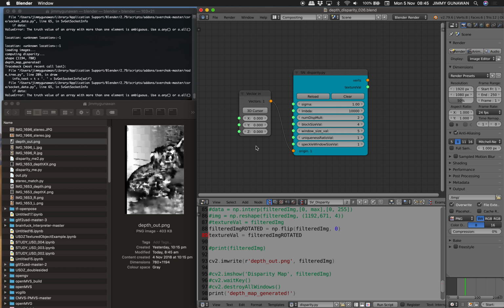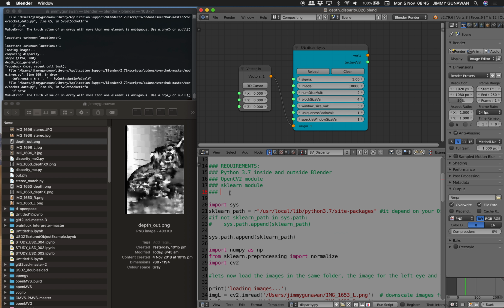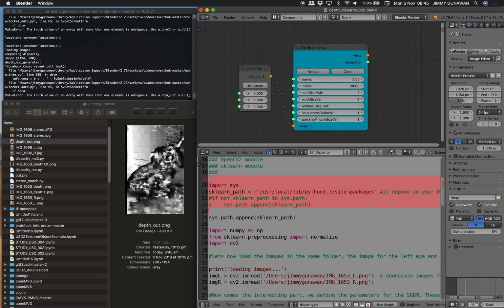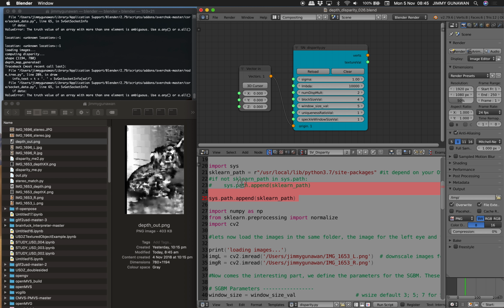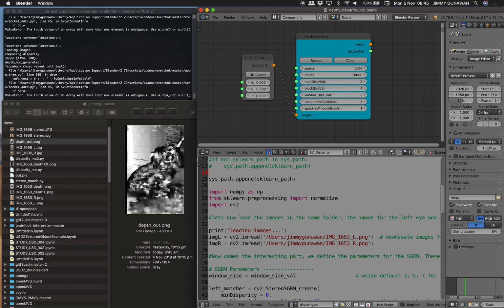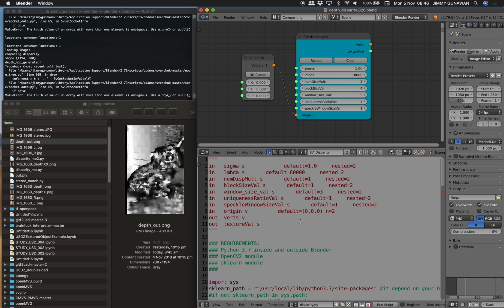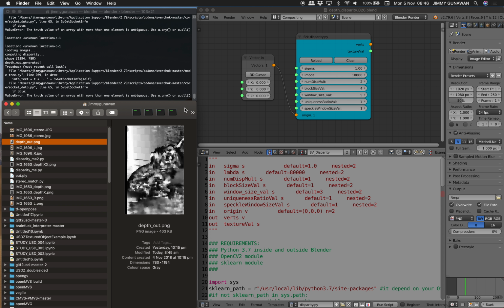And in order for this to work, you also need the OpenCV module outside of Blender, externally, which I actually call over here, up here. So the requirements are the OpenCV module and the scikit-learn module. You need to import scikit and assign it into the path within the Blender environment. Now it's going to call the module from outside, and then I can run all this Python. It's slightly complicated, I know, but I'm not a coder or programmer either. And I think this code is pretty easy to use once it becomes a node.